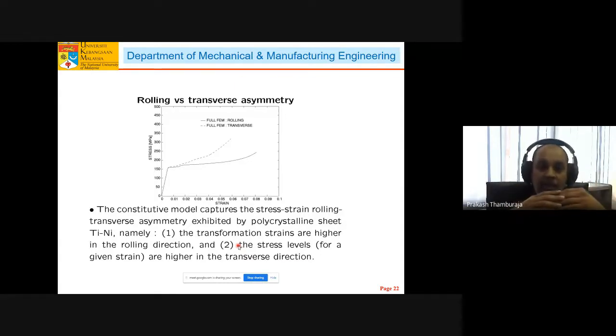Since we have already done two textures, we believe that the model can be extended to simulate the deformation response for any other texture as well. That's the hope. We've done at least two textures, so we hope we can do n textures. We leave that exercise to other researchers, since we don't want to be doing everything. I was also at a phase of my career where I wanted to try something different. So this was some of the last work I've done on shape memory alloys.